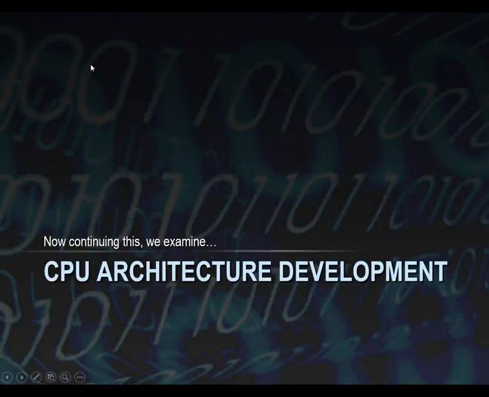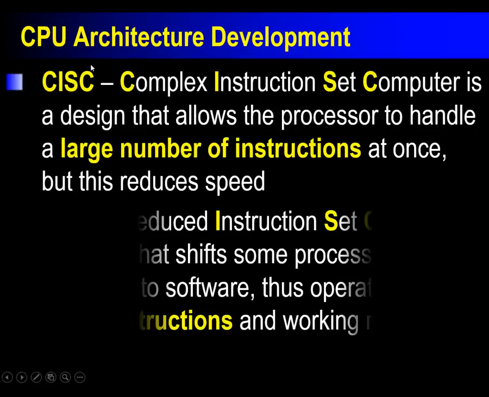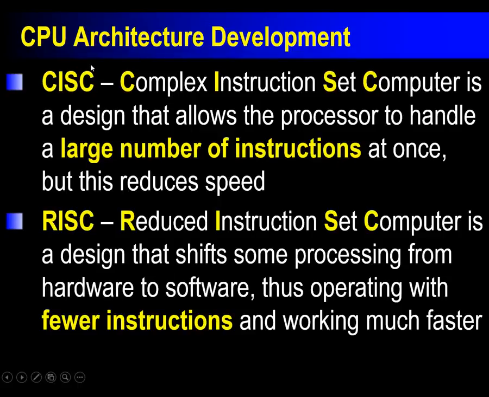All right. So let's talk about the history of its development. We talked a little bit about this before. So it was this difference between a complex instruction set and a reduced instruction set that engineers still to this day debate in a lot of ways. Complex instruction sets are designed to handle a large number of instructions at once. But that reduces the speed. But if it's doing 20 instructions at once, maybe that's okay, because although RISC is faster because it doesn't handle as much, it can only do one at a time. This one can do 20 at a time. That's a pretty good debate, right?